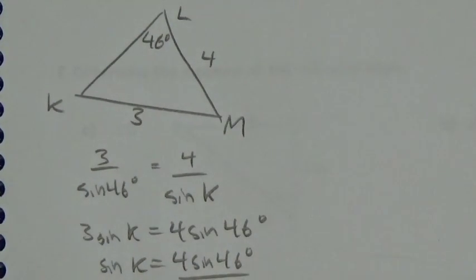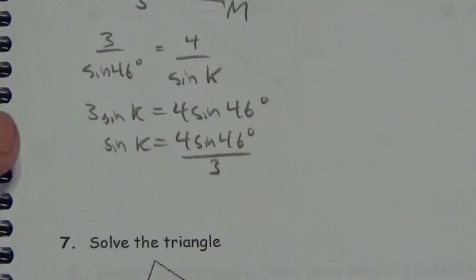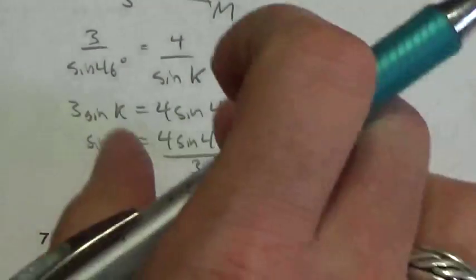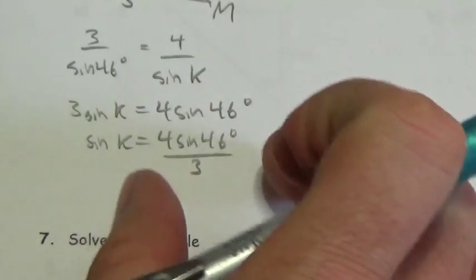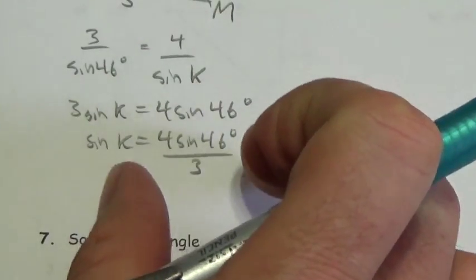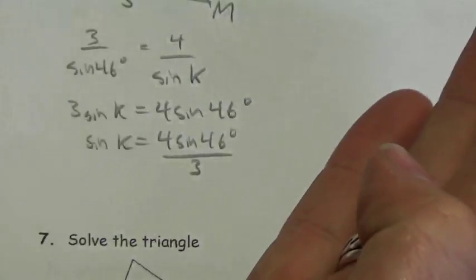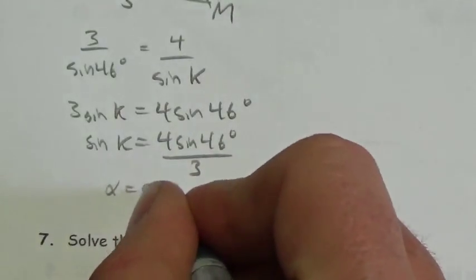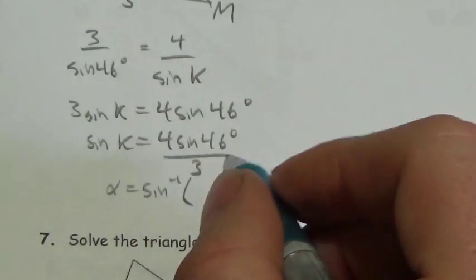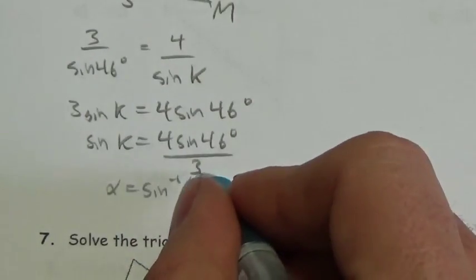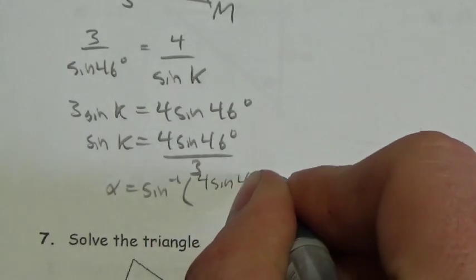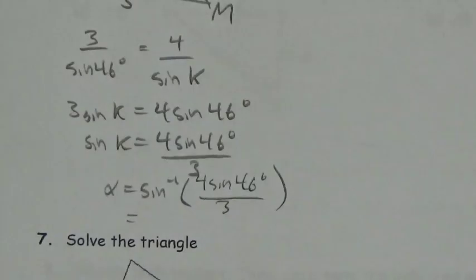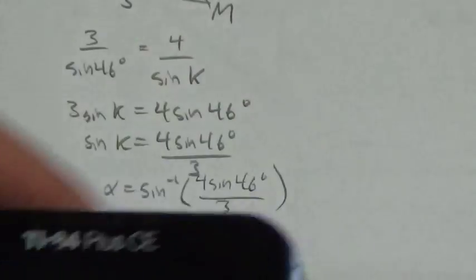Now, you've already seen me do this a few times. So now what I'm going to do is put this into the calculator. I already know that this is going to give me two possibilities. It's either a first quadrant angle or a second quadrant angle. What I've got to do is figure out how big that's going to be, and I'm going to do that by taking the inverse sine of whatever this turns out to be. So I'm actually going to do this all in one step. I just want you to see that your calculator can do this.